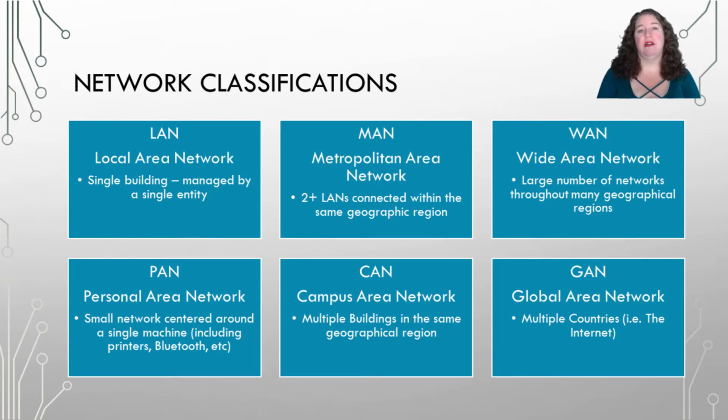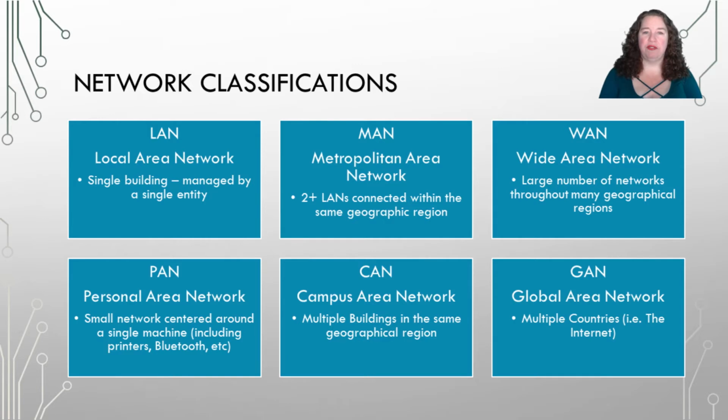Technically, a metropolitan area network, or MAN, is at least two different LANs connected together, still kind of in the same area. So if you can imagine having a building on the west side and a building on the east side, and they both need to talk to each other, they can have their own individual LANs for their local building and then connect them with a hard line between the two, or a dedicated connection between the two, and that's going to give us a metropolitan area network because they're on two sides of the same city, but they're in two technical buildings. And then, of course, there's a wide area network, which can be many networks connected together. You could say that in theory, the internet is the largest WAN that we have because everything is connected.